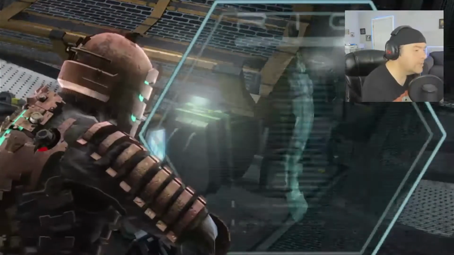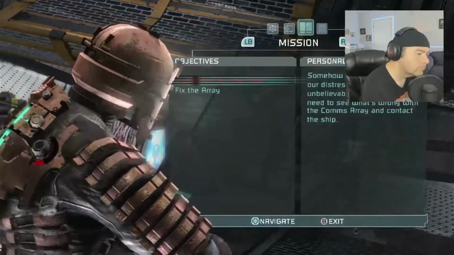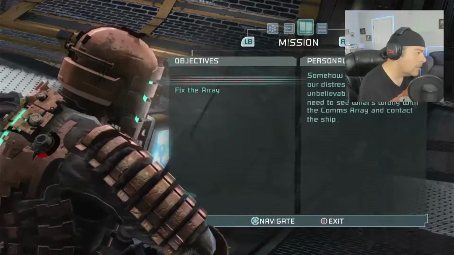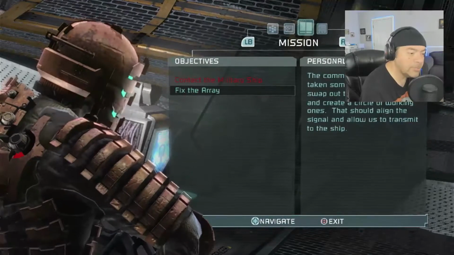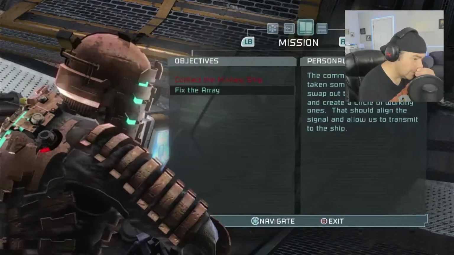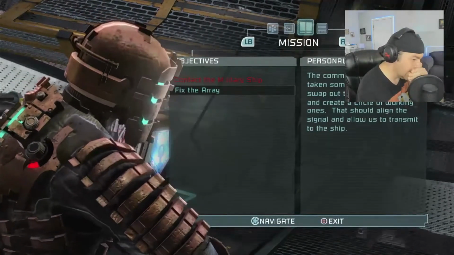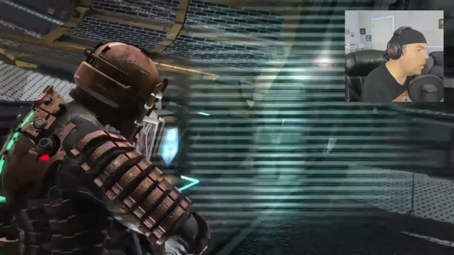What do I need to do? What's it actually telling me? Okay, fix the array. Wait, contact... Oh, I'm not there yet. Okay, so fix the array. The communication dishes have taken some damage. I need to swap out the broken dishes and create a circle of working ones that should align the signal and allow us to transmit to the ship.